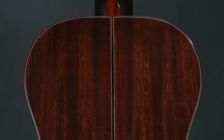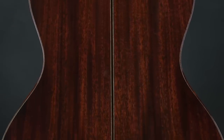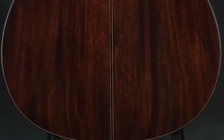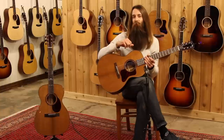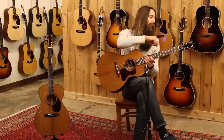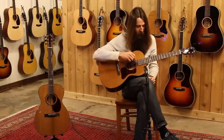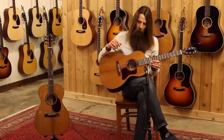And the back and sides of these guitars are sinker mahogany, a really rich, darker looking sinker mahogany. Certainly very good wood, perfect for making really lively guitars. And these are always Adirondack braced. Just really nicely outfitted guitars. We've got gold Waverlys on these with snake wood buttons tying the package together, and a really nice little 20th anniversary inlay here on the fingerboard of the guitar. So really nicely dressed up.